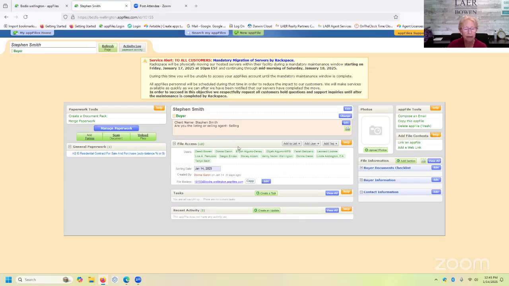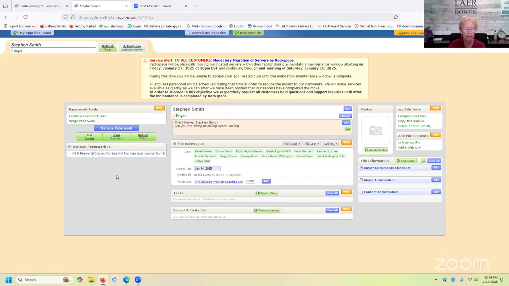Now, every file in AppFiles comes with a mailbox number. And what you can do with this is, if you get documents in from the title company, or that get emailed to you from the other agent, you can copy this link, go back into your email, and forward that email, and then put this address in the send to field.